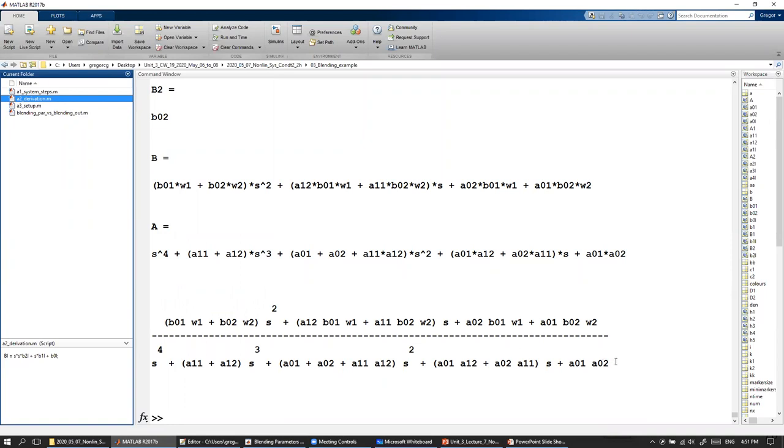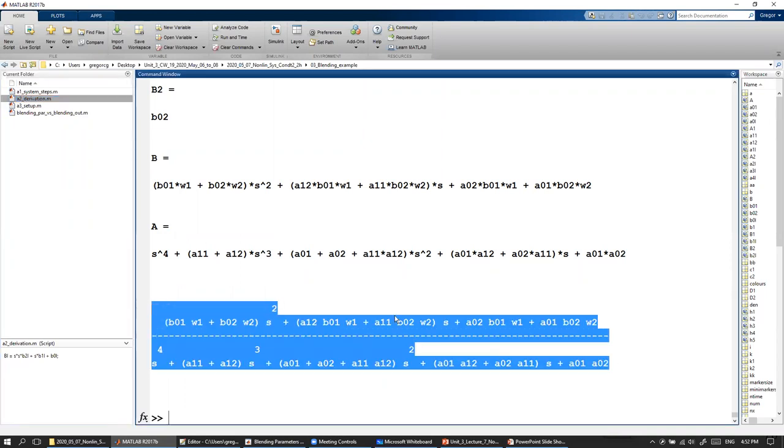So what we see in the resulting model, when we blend the outputs, the big one, we have the fourth order characteristic polynomial where we have no weights in there. So that means the poles do not move. What does move is only the zeros of the fourth order model. With the second order model, when blending the parameters, there are no zeros at all, only poles are moving. Is this clear now?